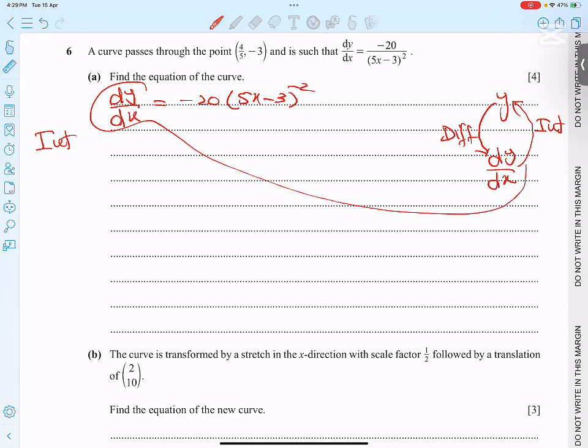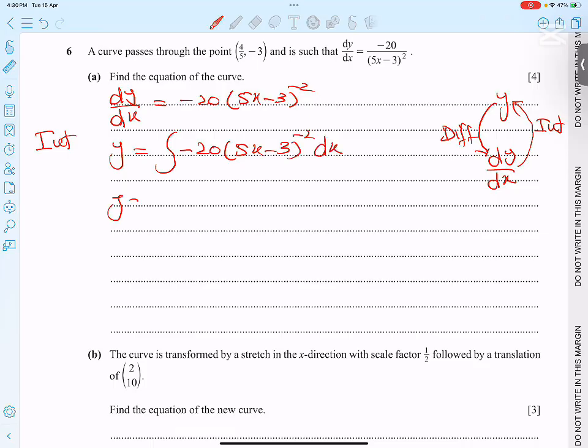And you know, when I integrate dy, I get y directly. So y is equal to the integral of negative 20 (you can keep it inside or outside, no problem at all) dx. And what is the rule of integration? Increase the power by 1, I mean add 1. So minus 1, divided by the same, times this 5. Where does the 5 come from? What most students miss is the base derivative. The derivative of this bracket value is 5, which comes here, and plus c. As a teacher, I observe many students miss this 5. Be careful. And this 5 times 4 is 20, and negative times negative is positive.